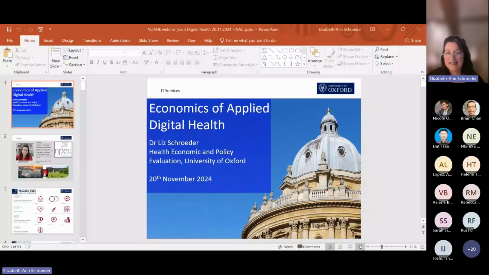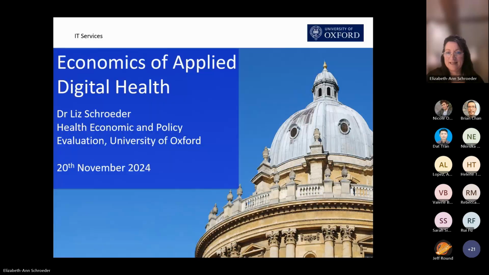Schroeder. Thank you so much, Jeff. I'll just load my slides here. And hope that is in slide sharing mode as well as that you're able to see and hear from me. It is in slide sharing mode. So super. Thank you so much.